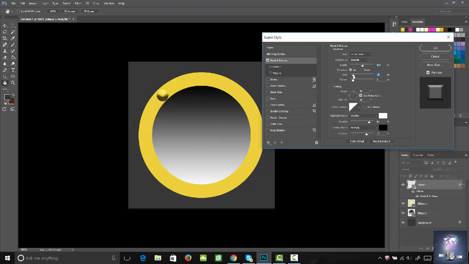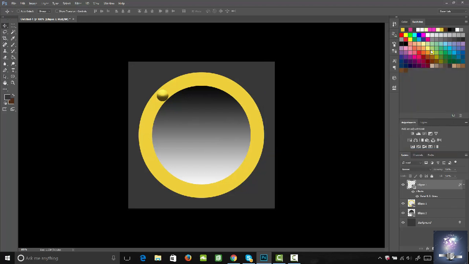We're going to bring the size up to about 16 pixels, and then we're going to soften that. We might bring that up a little bit more on the size, so somewhere about there should be good. So now that gives us a three-dimensional rivet on our ring. Now I have my highlight set to 81% and my opacity set to 70%. Once this is all set up correctly, we can go ahead and hit OK.